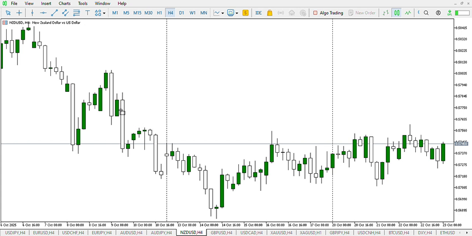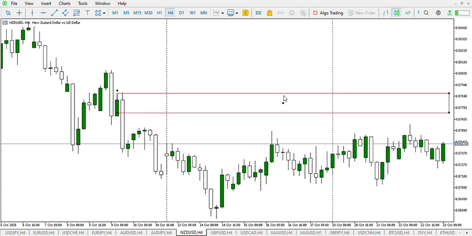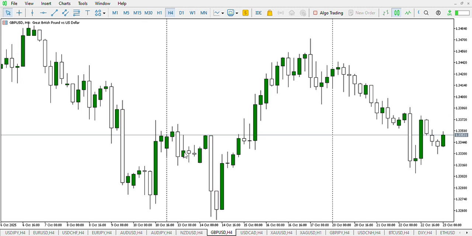So right here you can see on NZD USD, we are going to expect a buy to sell, so we can expect price to draw to this other block, and if this other block fails, we can expect price to draw to this second other block, as these are likely zones where price is going to pull through and drop further down. On GBP USD, you can see yesterday price did a sell to buy, so price came down to this zone to retest this fair value gap.